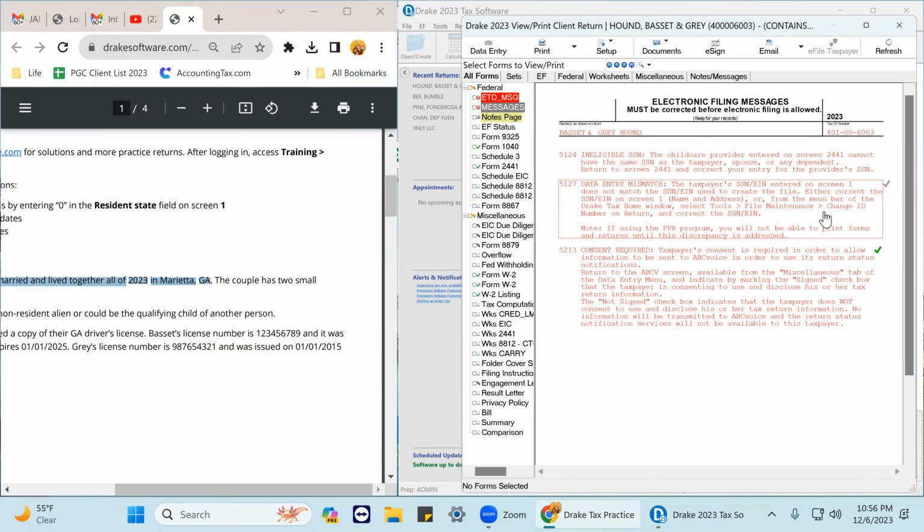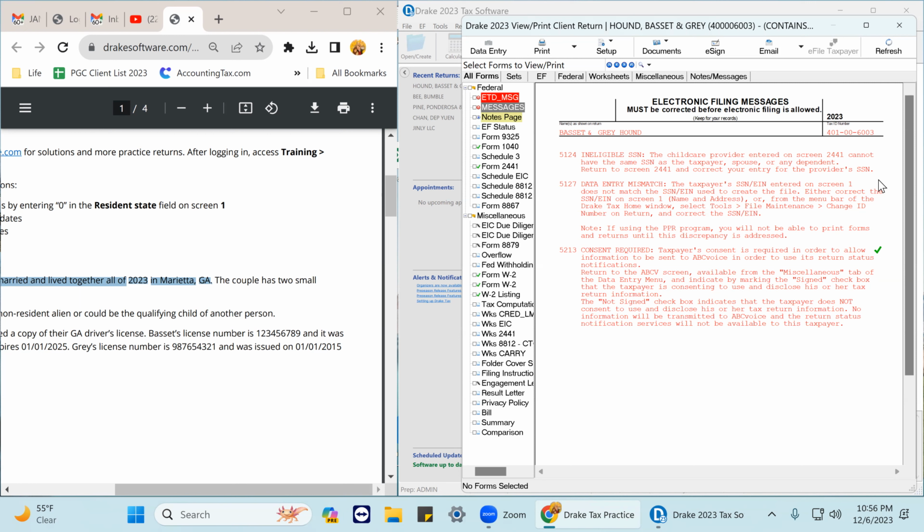Now, what this one means is, in the previous year, they probably changed the social, and then as I go, I had to change the social. So I have to know what the original social was created.